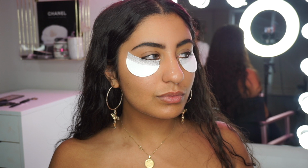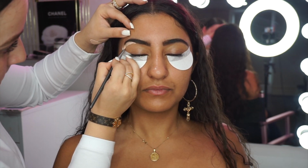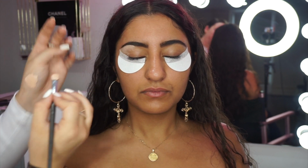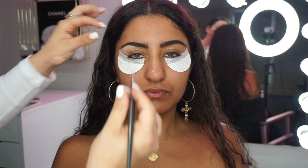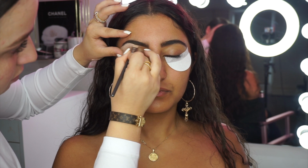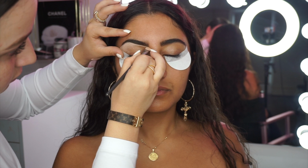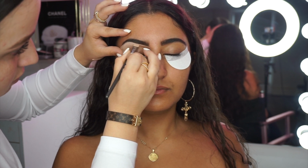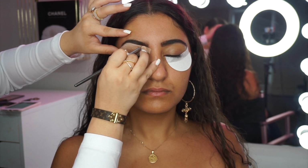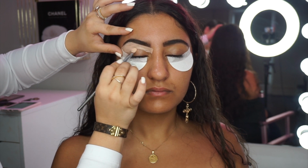effect once it's finished. Okay guys, so once my eyeshadow shields have been placed, I take a flat concealer brush, which is also a similar concealer brush that can be used for the cut crease later on. I use this concealer brush and also using the P. Louise Base Concealer that I showed you guys earlier on, and I'm just using the tip of my brush to carve out the brows, and then I'm going to use the flat side of my brush just to blend any excess concealer that is left on my brush, and pretty much just painting over her whole eyelid to have a base for the eyeshadow later on.